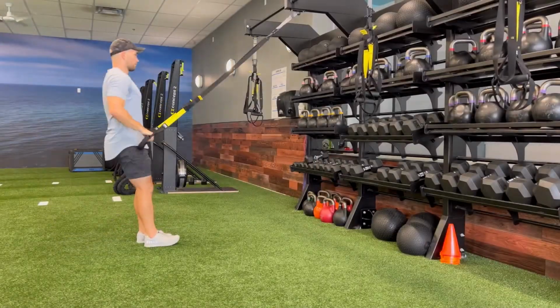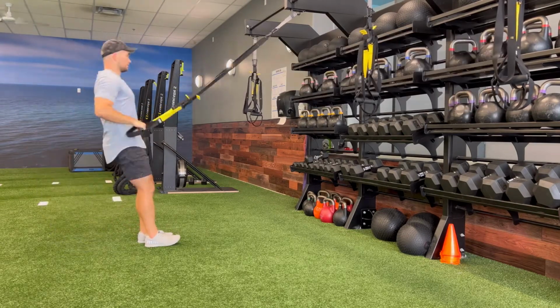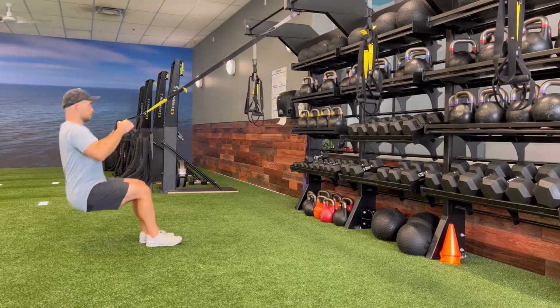TRX muscle ups. If you need to regress the muscle ups, you can do them from a cannonball position, bringing both feet in next to each other. This will provide you a little bit of a better base of support and allow you more leg drive.